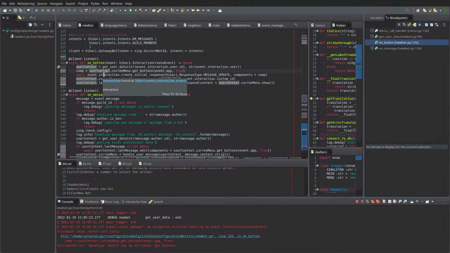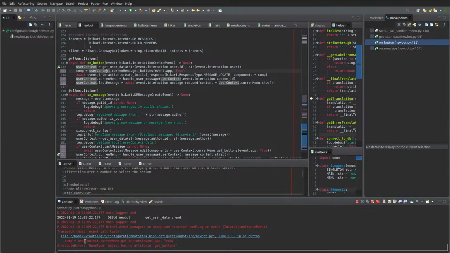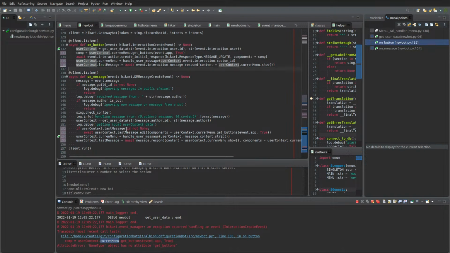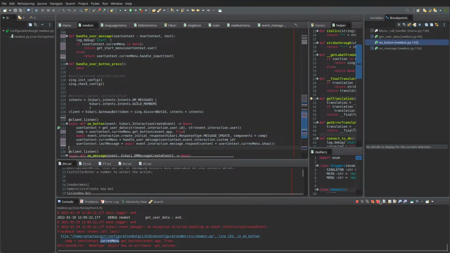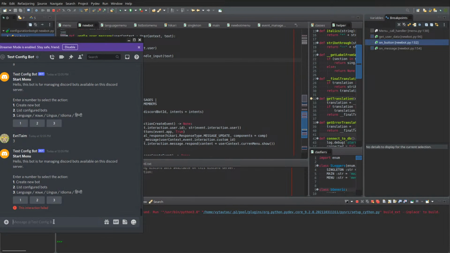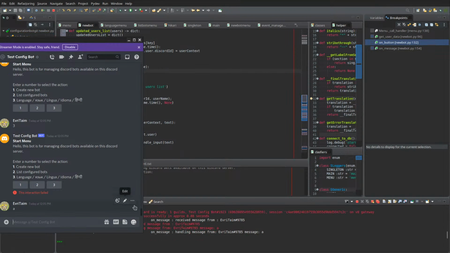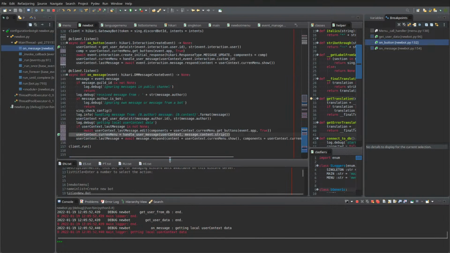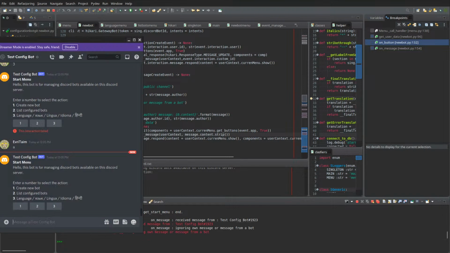Why is this? I made too many changes, way too many. None. So current menu is none. Well, I guess the user gets recreated incorrectly, okay. Let's see where that happens. Okay, the first one worked fine.